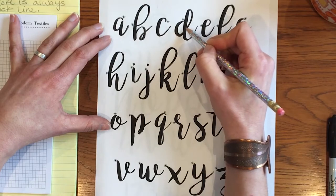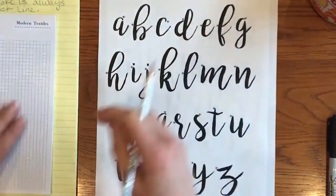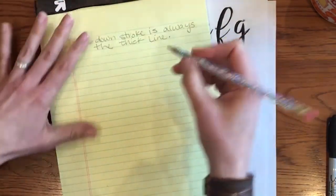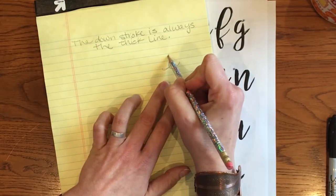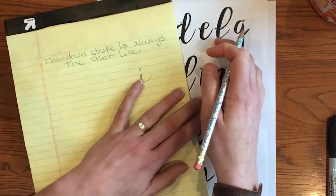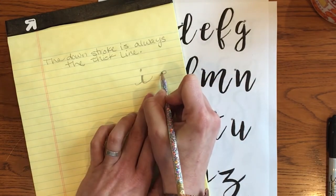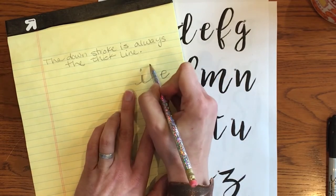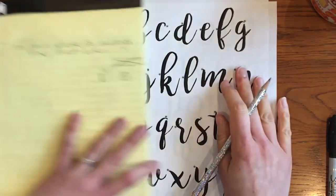C, stop, L. E, E is the one that gets a little bit tricky with everybody because in cursive, we have a tendency to go like this for an E, which in hand lettering can look a lot like an I. See? So when you're doing an E, it's really important. You'll notice that they have this horizontal line first. So pick up your pencil, draw that horizontal line, and then continue. You don't want to just run through it so you're doing a bunch of E's like this. Awesome.